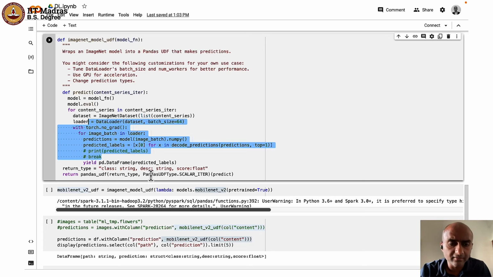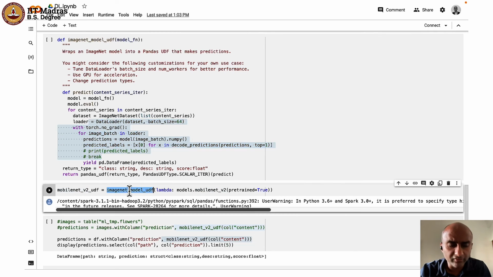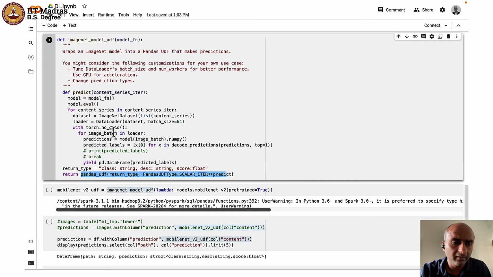The key here is notice how the Pandas UDF gets created. It's created by a creator UDF, which takes the input as the type of pre-trained model that you want. And within that, it creates the Pandas UDF. But the way it creates it is by first loading the model into memory. It does it by just invoking the eval function.